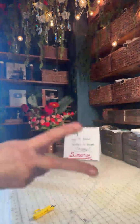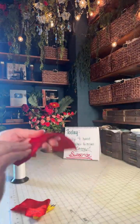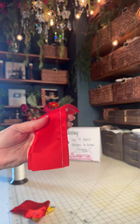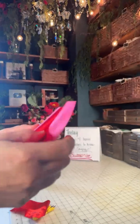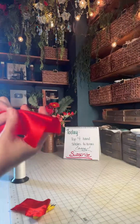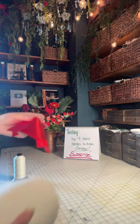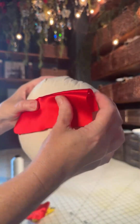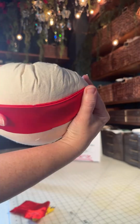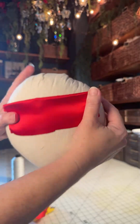All right, so that's 2 of our 4 hand stitches that we really need to know that are super easy. This next one is called understitching, and I hear it called top stitching all the time on the internet. Even professional sewists will say, oh, I gotta do the top stitching. And this is actually called understitching. Let's say this is the top of a bodice of a dress. You put the dress on, and it's got this fluffy, almost rolly edge to it. Doesn't have a very crisp look at all. That's because it needs understitching.